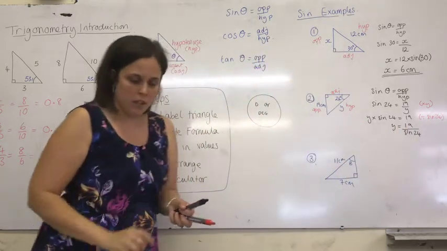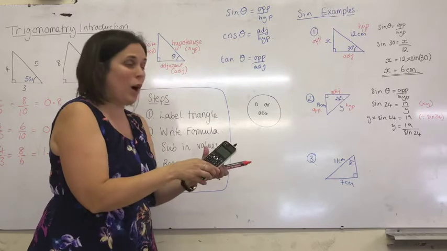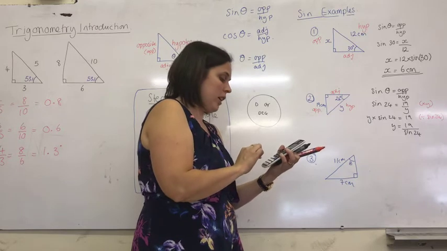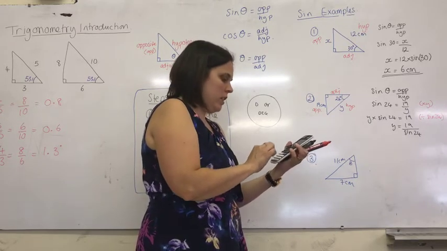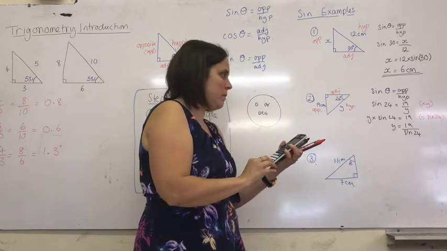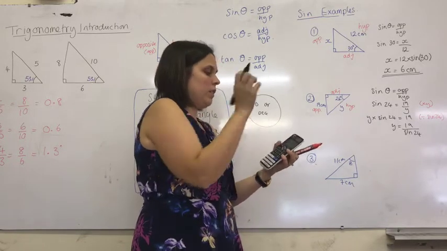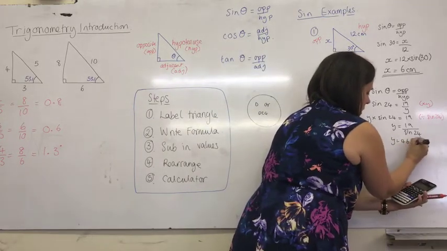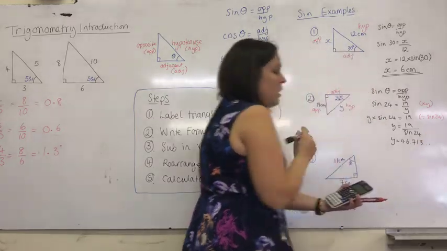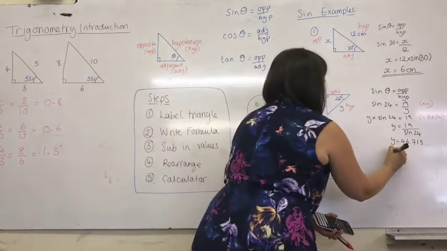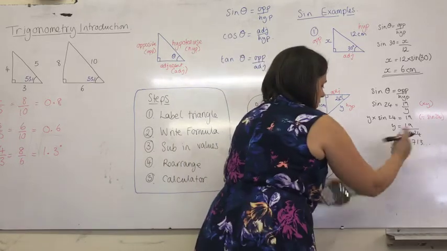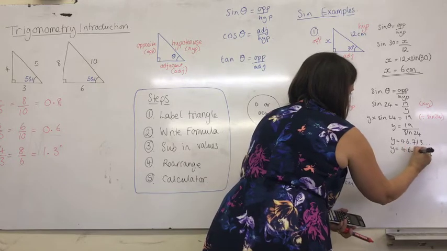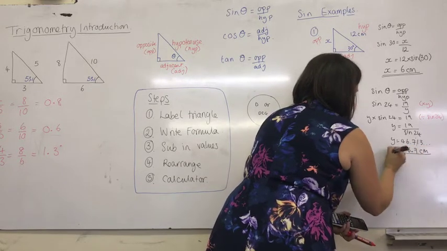Now, again, calculator, type in exactly what you see there. You can either put a divide or the fraction bar. I would recommend the fraction bar because it's easier to see. 19 over sine 24, remember to close off your bracket, equals. Now this time we're going to have to round our answer. My calculator gives me 46.713 and a few more numbers. 3 significant figures is always a good rule to stick to, so I'm going to round off to here. I'm going to give it as 46.7, and it was, again, centimetres.